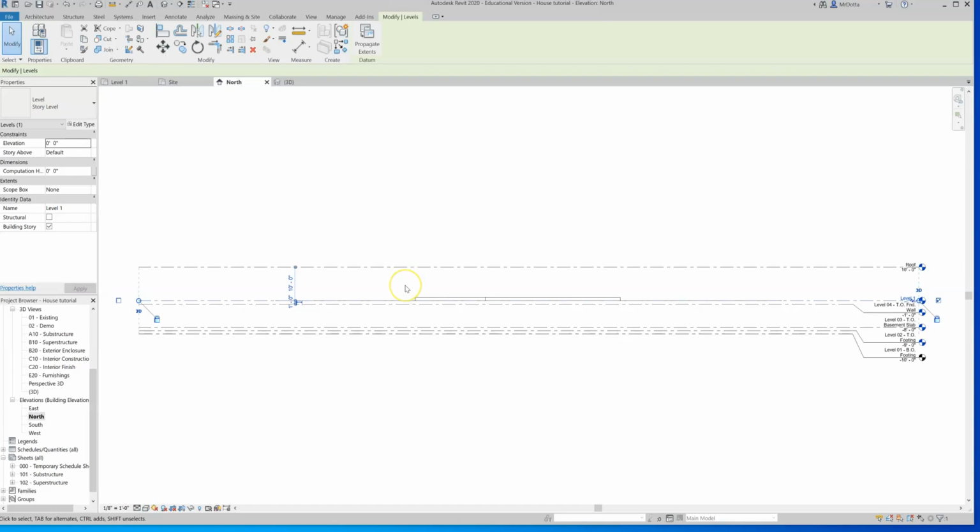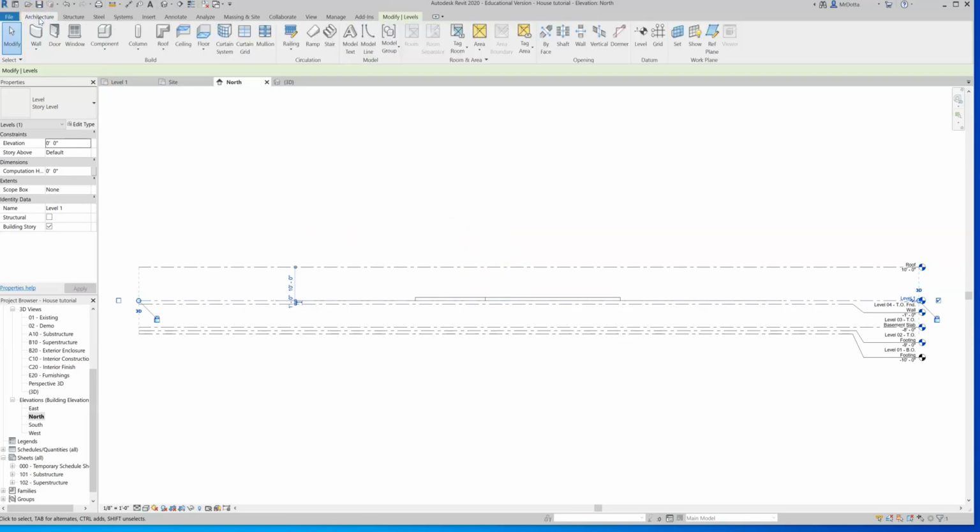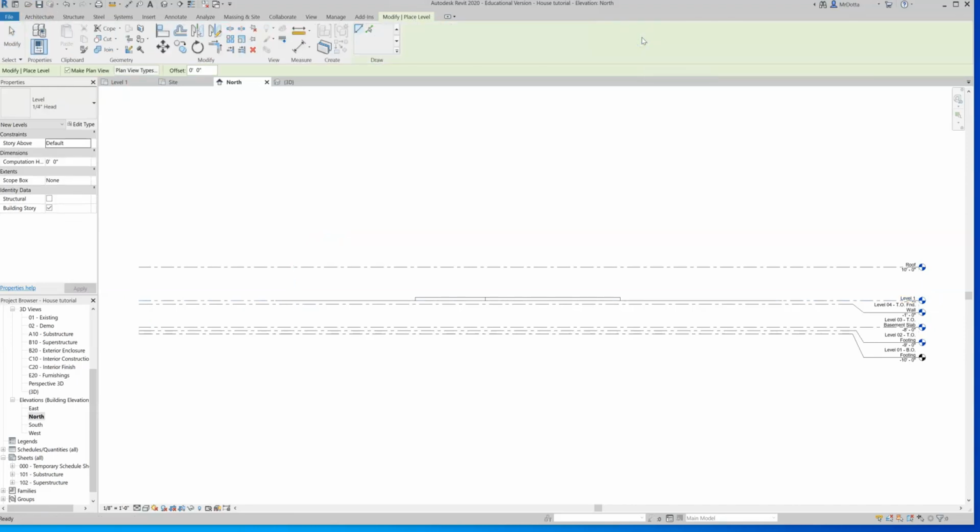I'm going to teach you how to make a level now. We do have to make a new level. So once you learn how to do this, you can adjust your levels. So you can make new levels that other walls will end at. So you should have enough knowledge once you see how to do this. If your home has different levels, different size walls, then you can go ahead and do that on your own. So we're going to go to the Architecture tab. We're going to come over here and click on Level.